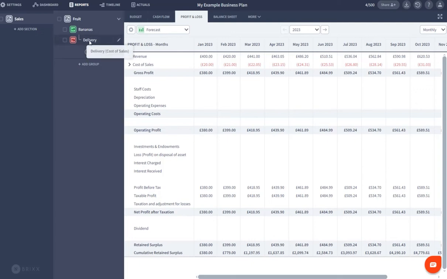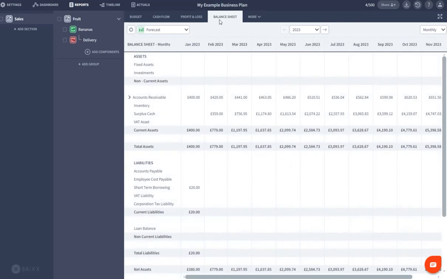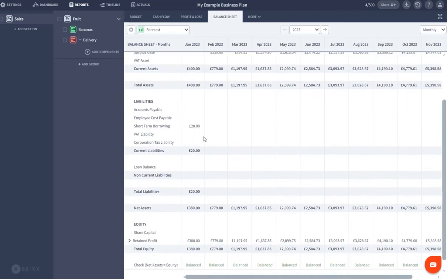Okay. A lot of components in Brixx do have this option, all of the costs do, and the sources of income as well. Now, something interesting here is also going to be happening on the balance sheet, just to prove to you that we're doing all the double entry correctly. I'm getting accounts receivable now of 400 in month 1. This is what I haven't been paid in cash. And as you can see down here, it's populating a short-term borrowing amount for me, as I need this amount in order to actually pay my delivery fee.